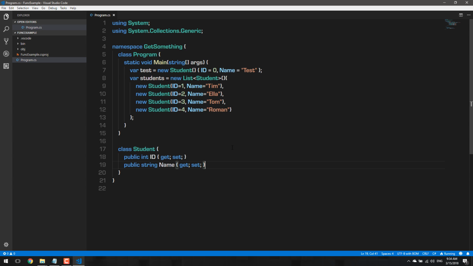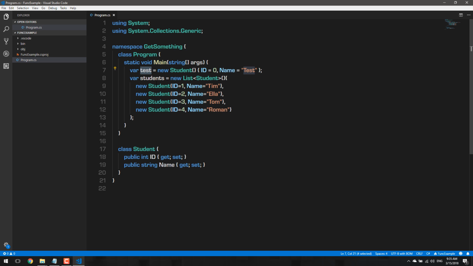Here is the basic program, and in this program we have a Student class, and this Student class has two properties. One is called ID, the type is int. Another is Name, and the type is string. Also, in the main method, we declared a variable called test, and this variable references an instance of Student, and the student ID is 0 and name is test.